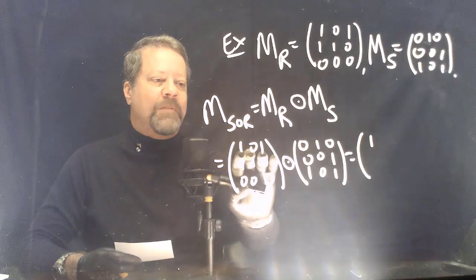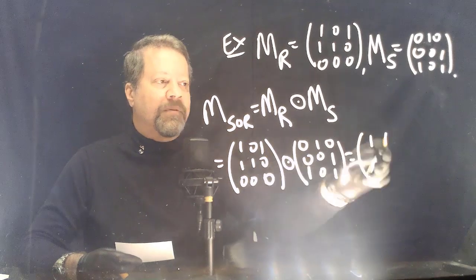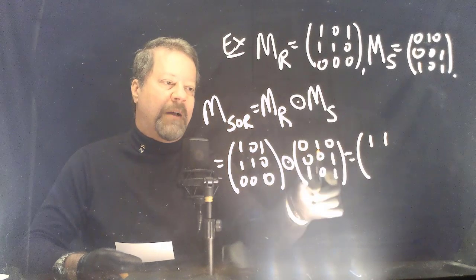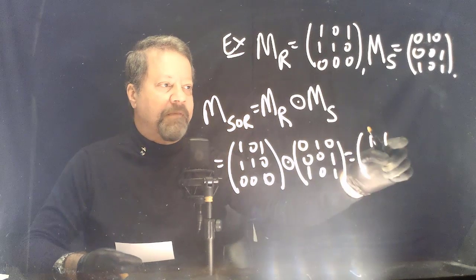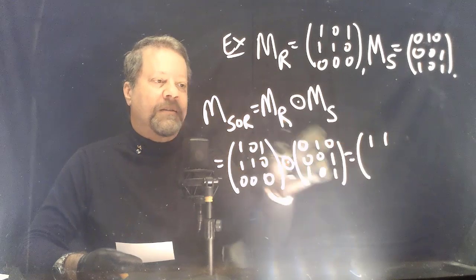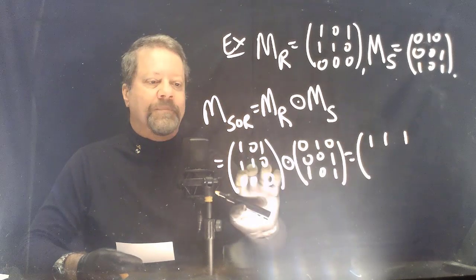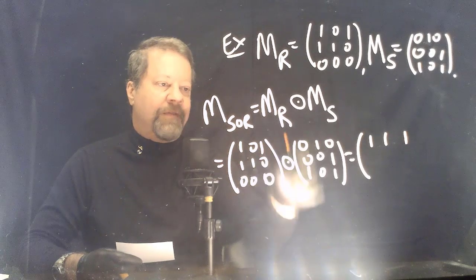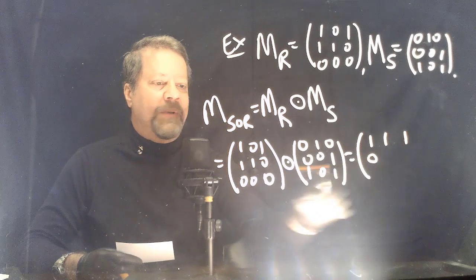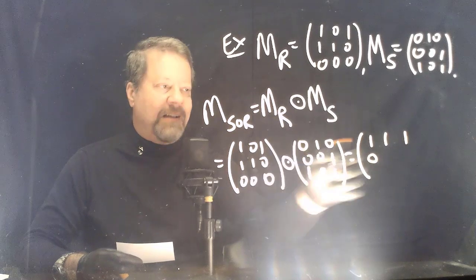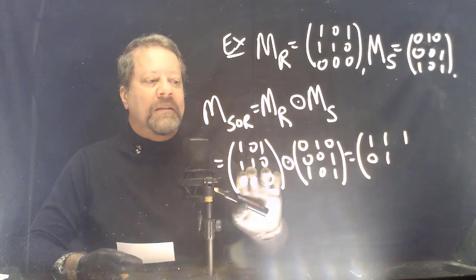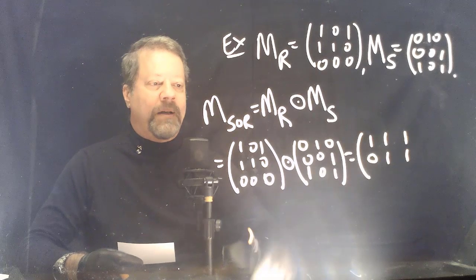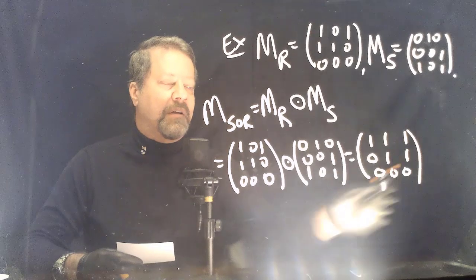And the next product will end up with a 1 here and a couple zeros. We take the first row and multiply it by the third column to yield the entry in the first row, third column of the product. That also is 1. Now when we take the product of the second row with the first column, we get 0. The second row with the second column gives you 1. The second row and the third column gives you also 1. And then, of course, the last three are just zeros.